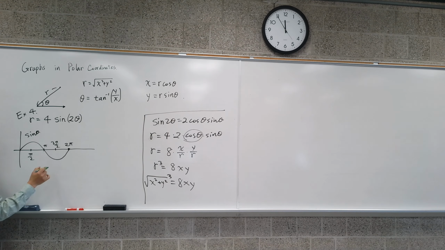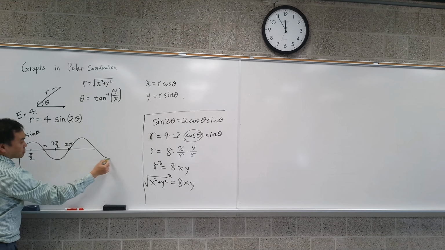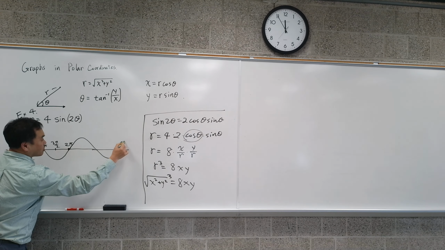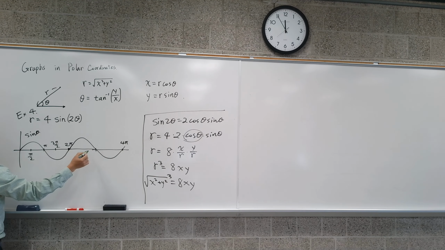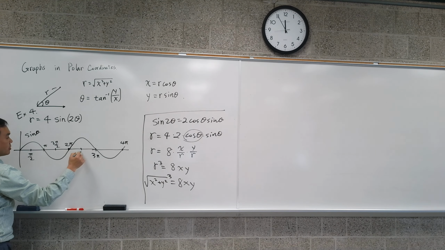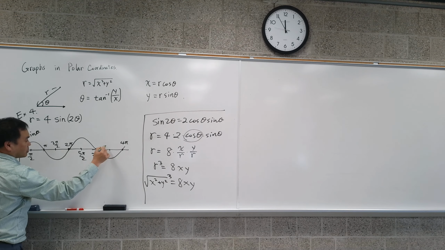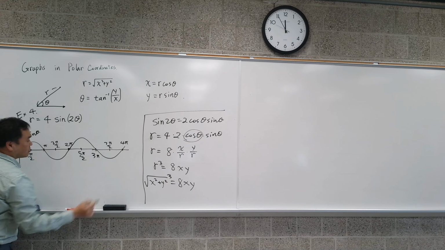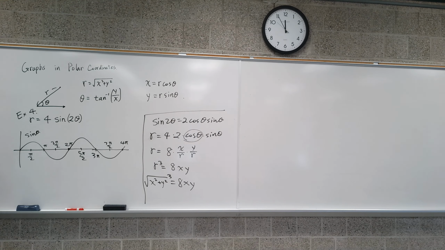But then if theta goes from 0 to 2 pi, you're doubling it, so you will end up doing sine of 4 pi, so we'll need more graph from here. So we'll need this much, which is, this will be 3 pi, 5 pi over 2, and 7 pi over 2. Okay, so for these places, the sine values go like 0, 1, 0, negative 1, 0, 1, 0, negative 1, then 0, okay?